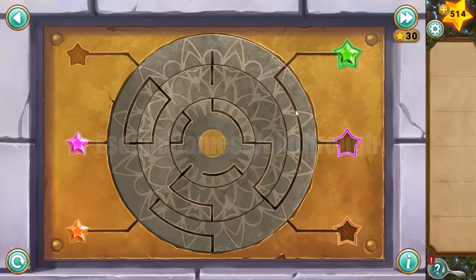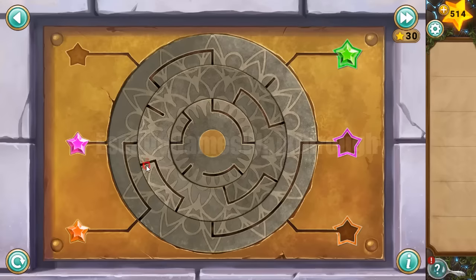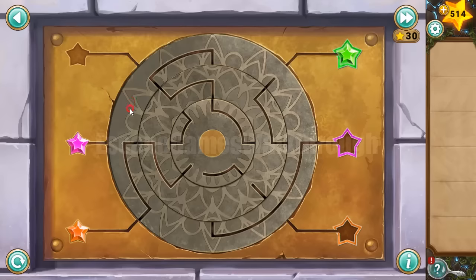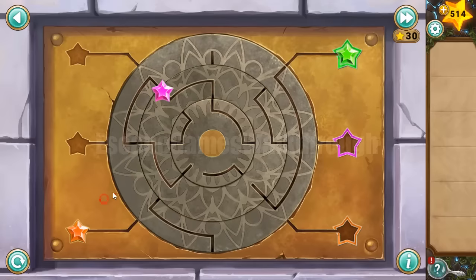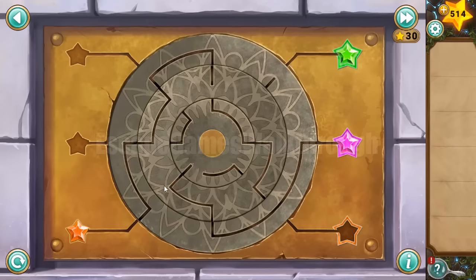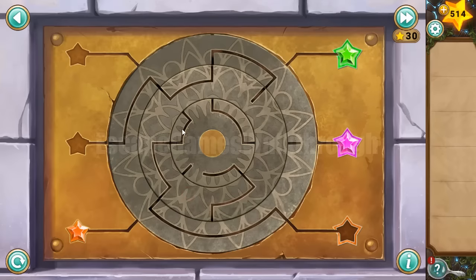Then let's do the same thing with the pink star. What can we do? So we can see if we move it onto the spike, we can make the path. So let's try to connect. Now the pink star is also in its position, and the last one is the orange. Okay, let's also make the path for the orange. So it seems if we put it here, we can deal with it.